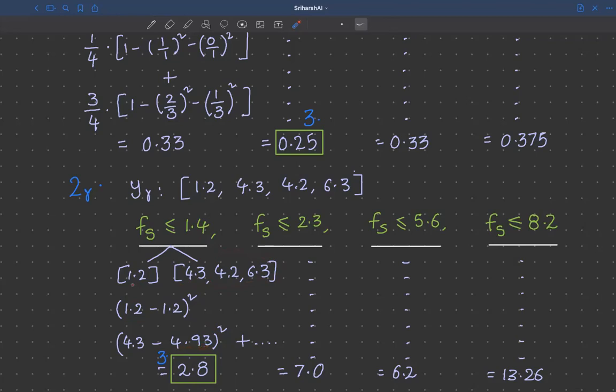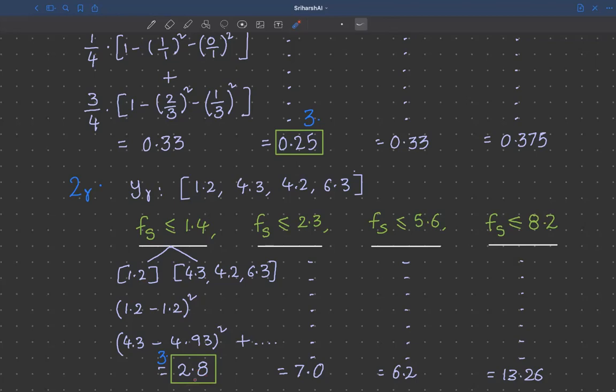So we get the squared errors for every point. We just take the sum of all those errors. Either we can take the sum of squared errors or we can also take the mean squared errors. In this case, I'm only considering the sum of squared errors. So for this split, the sum of squared errors is 2.8.